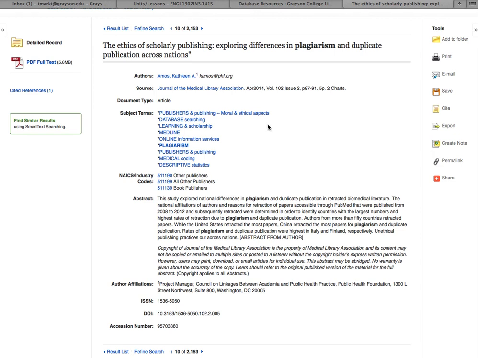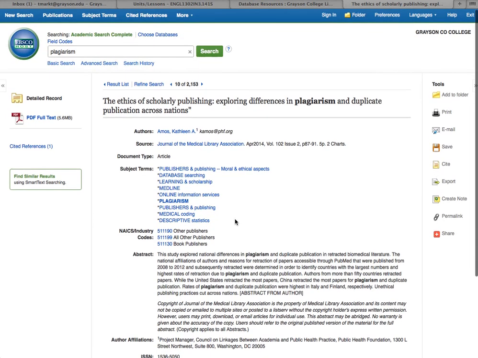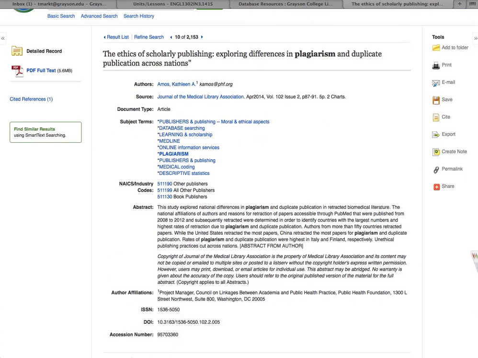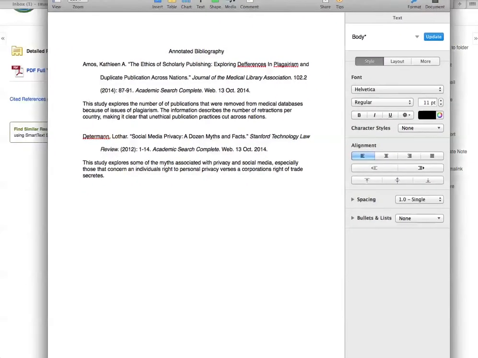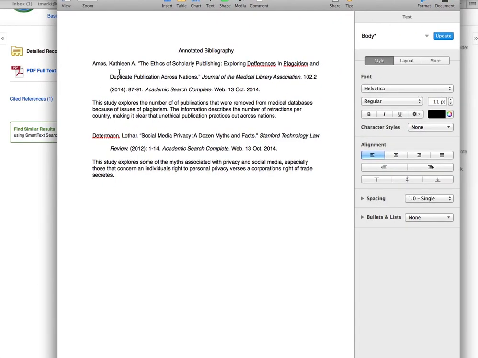But again, you can click the full text, you can get the citation, you can get some information for your abstract right there, and you're in good shape. And that's what I did with this top one up here. And so you'll start collecting your annotated bibliography. You'll come up with 10 sources that could potentially be used for your article. Obviously, you wouldn't use these two because they're on two different topics, but after you choose your topic, find 10. Your actual essay will only need to use 5 of them.